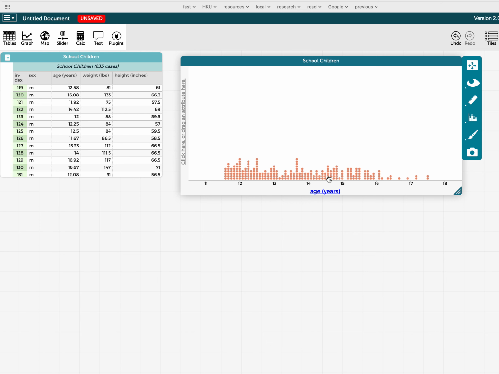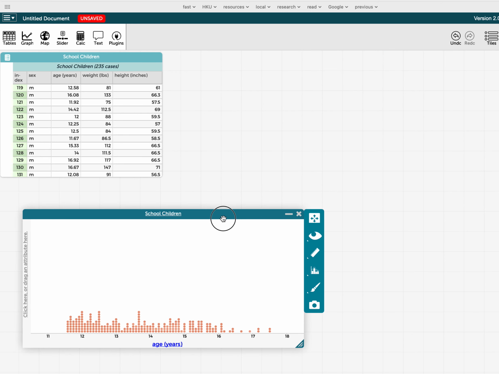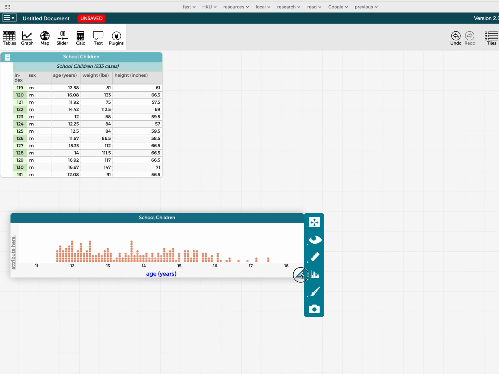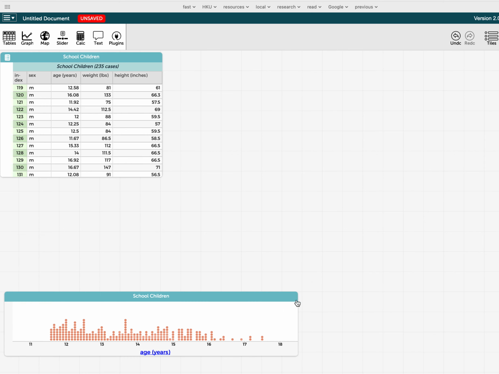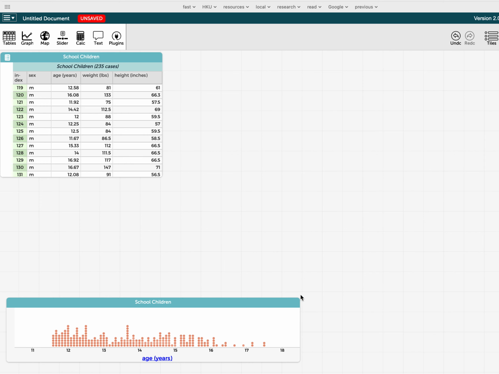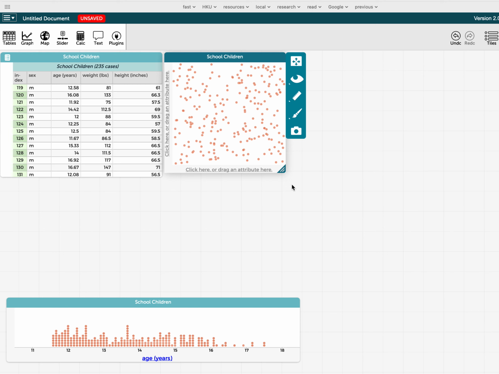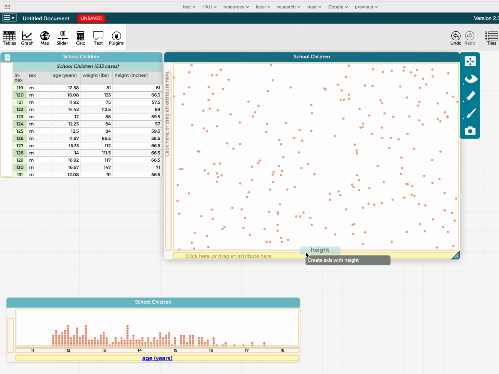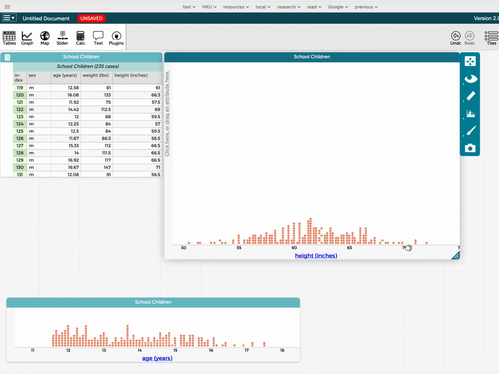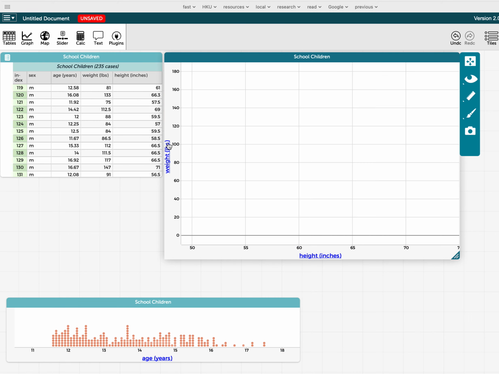Each dot represents one student, and they are put on this number line. Now I can put it below or simply close it if you don't need it. And then you can easily create another one later. Or you can leave it here for later use. Now I can add another graph. I just open another blank graph again. And now I display the height of the students. So here's the height of the students on one axis. And you can also display the weight of the students on another axis. Then you will have a scatter plot.